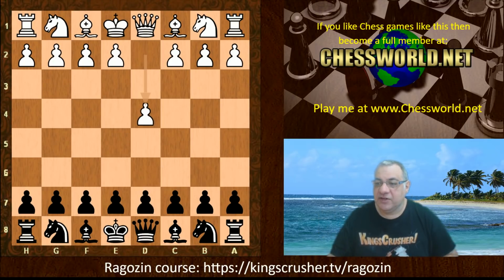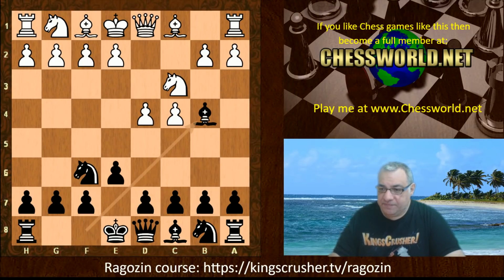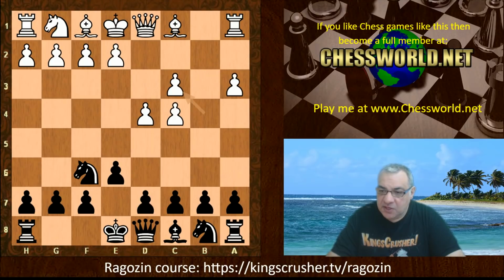d4 from Andrei Liliental. We have knight f6, c4, e6, knight c3, and now bishop b4. So the Nimzo-Indian in this particular game. a3, black takes, doubling the pawns. c5, so restraining white's pawns there.